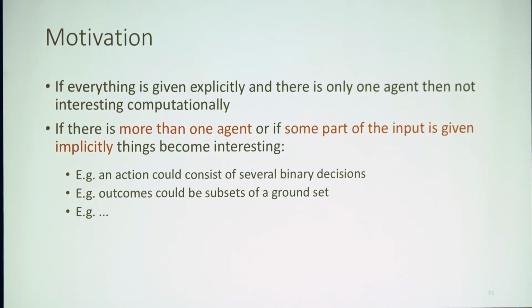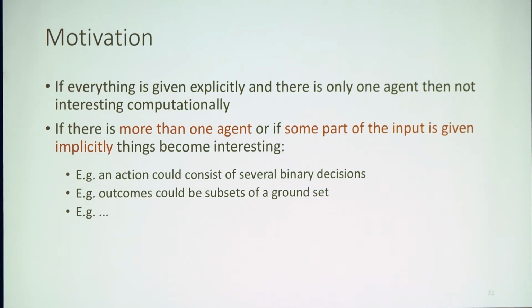And the other thing, which I think is an interesting direction here, is that some part of the input could be given implicitly, like in the example that Inbal had with the agent that's running an online ad campaign for you. Maybe you want to be polynomial in the number of types, which is logarithmic in the number of outcomes. Okay, and I think there are many such models actually. For example, actions could be binary decisions. So you go to school or not, you go to university or not, you attend the seminar or not, you go to EC or not, and so on. So that's also an exponential blow-up, where maybe you want to be polynomial in the number of decisions.